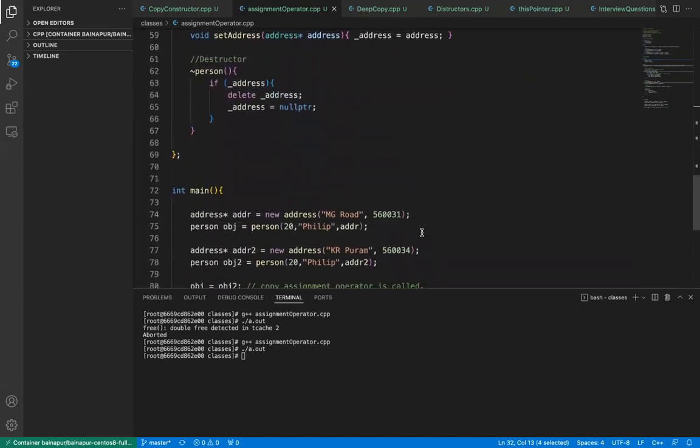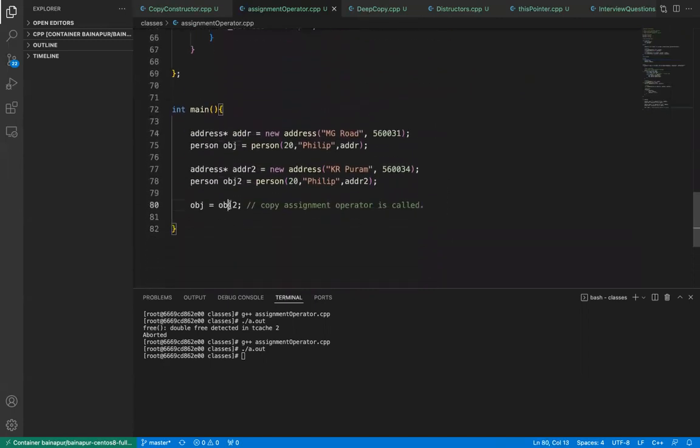So what is happening by this? Again, obj2's address and obj's address become the same. Both obj and obj2 are now pointing at address2 only, which is a common shared address now. Because of this, what is happening?